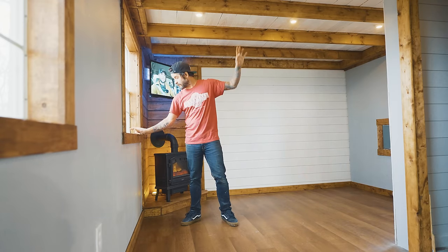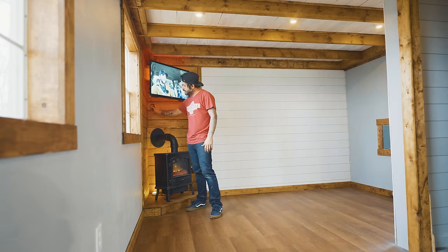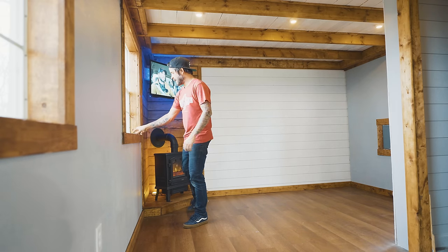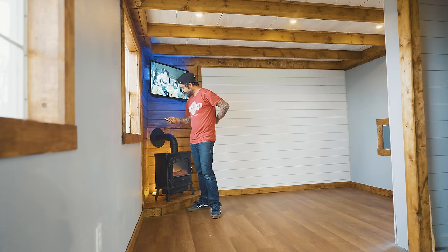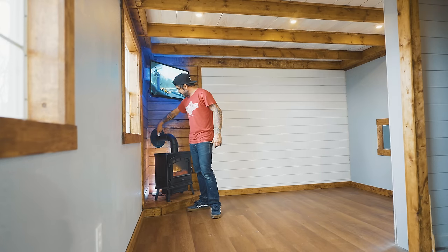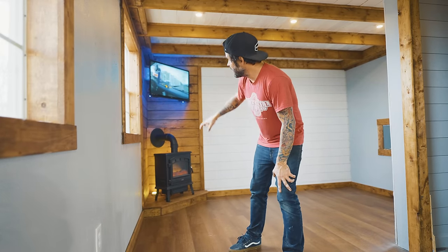But I can change the colors of those. I can change the color behind the TV to red, green, blue, whatever I want. And then I can even change the lights back here, whatever color I want, green. I could change it to white. I could do a lot more green. I could do a lot more orange. So I got a bunch of different options that I could do, kind of set the mood depending on what I'm watching. I could set it all to white.